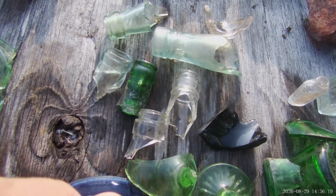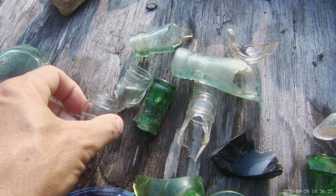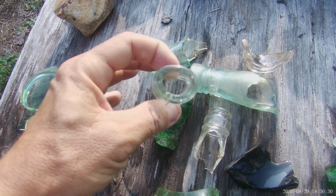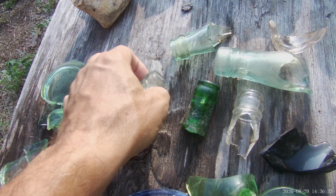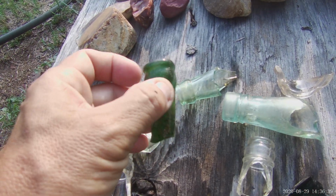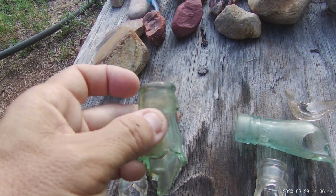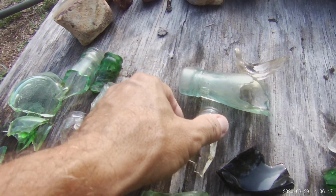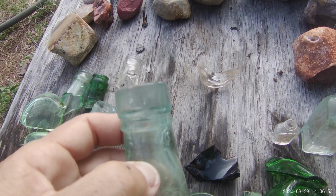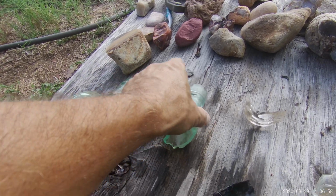Then there's all these bottle tops. This is a screw type, but a very thick bottle, and this collar here is kind of weird. You can see that some were melted from the burn pile that they did. Here's a good example. That probably had a bottle top on it. We have found some old rusty bottle tops. That probably had a bottle top on it because of that little ridge there. This may have had a bottle top. But this one most likely did not because there's no ridge at the top to put the bottle crimped down around. So that's pretty cool.